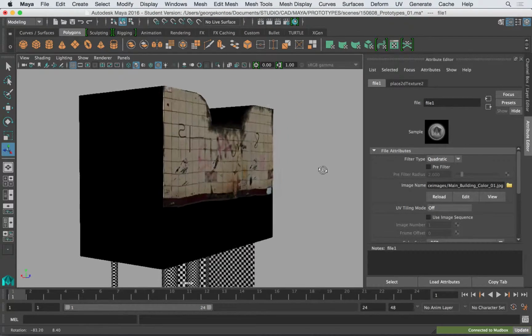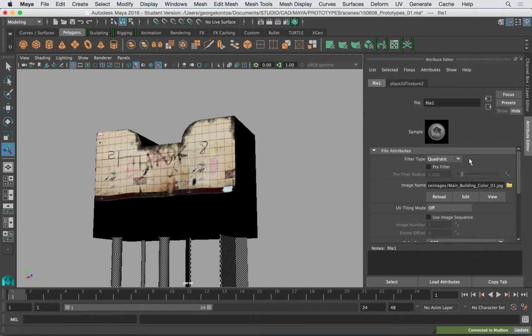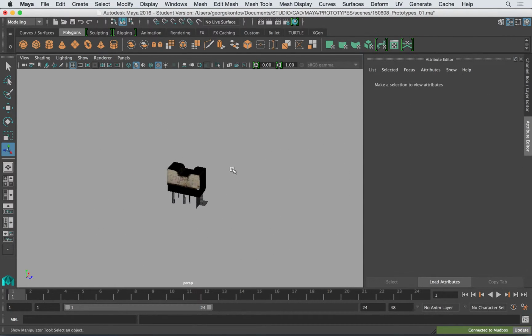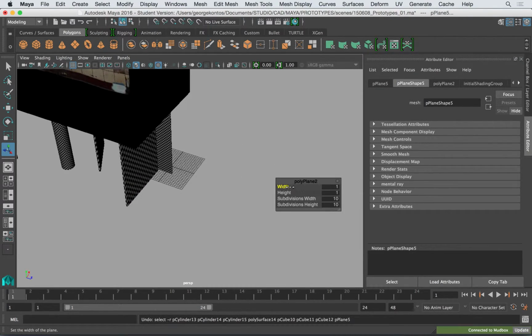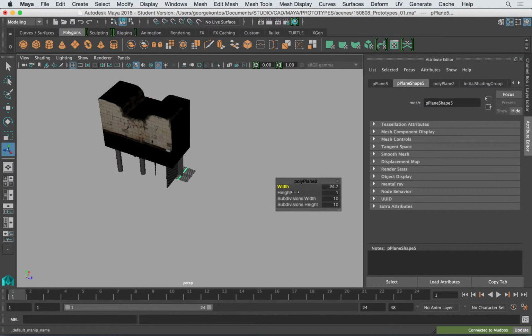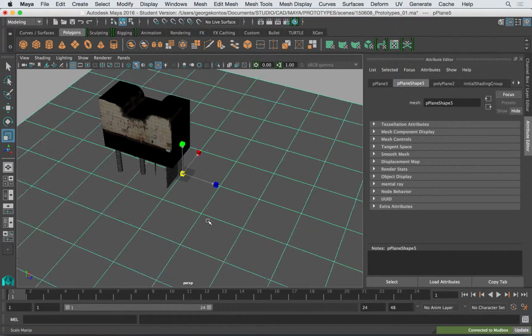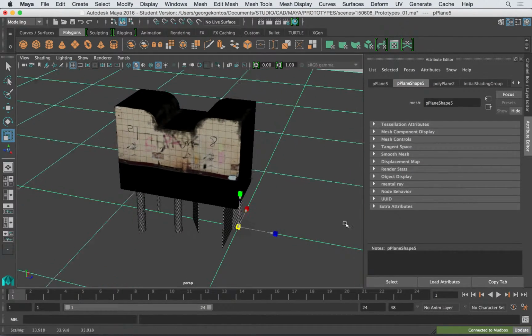So now I can see it, right? Of course, there's nothing. It's unfinished here, so that's why we see it like that. I'm going to make a floor quickly. Yeah, Maya 2016 starts the construction of things from here. Okay, that's fine.